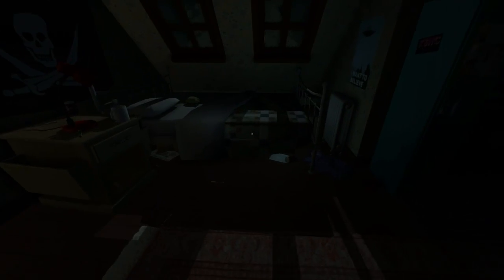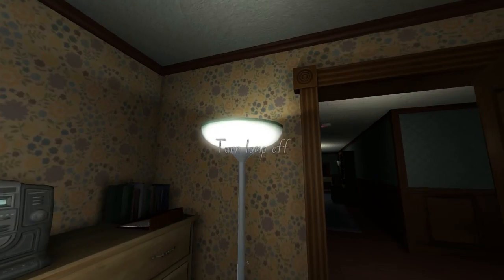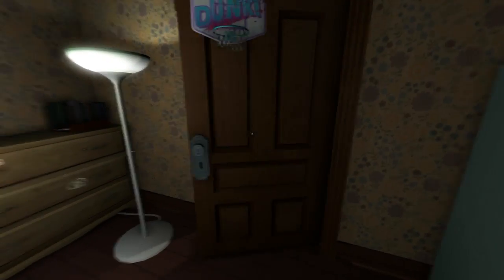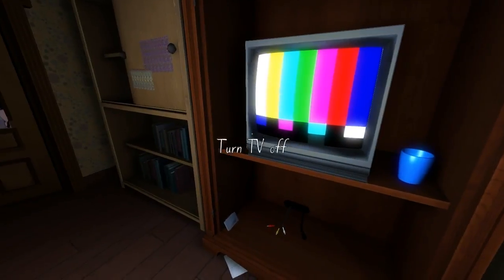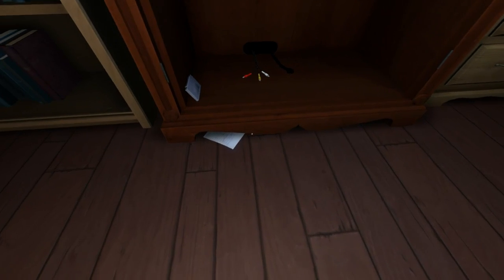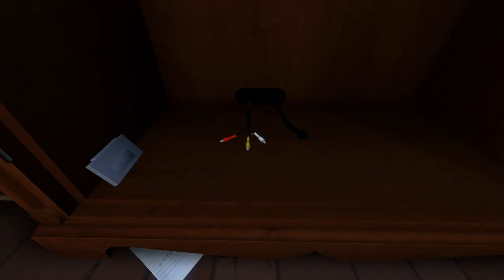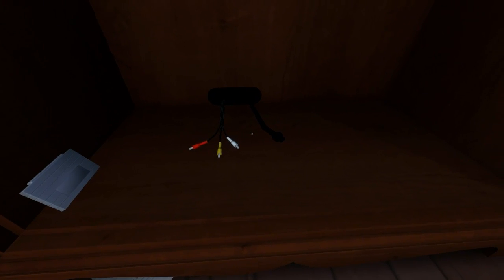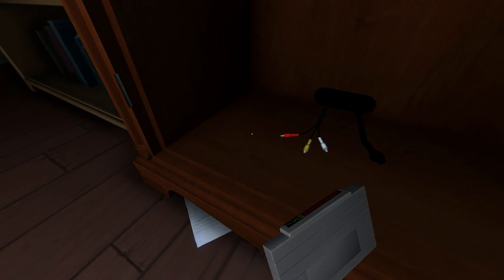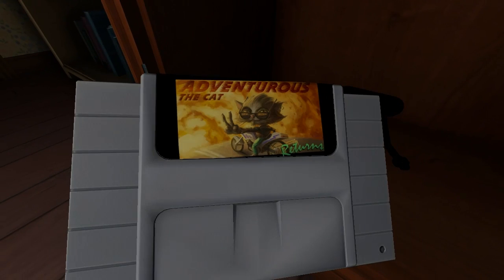Alright, so whose room is this? Let's turn on the lights first off. I act like I've never been in a house before, and I walk in here, I'm like, I don't know, what do I do about this? Oh, this is interesting. So there used to be... Now, this is actually quite amazing, because they actually modeled the cords from the actual Super Nintendo. I have those cords, I know what they look like, and that is pretty wild. And, of course, the cartridge to drive that point home.